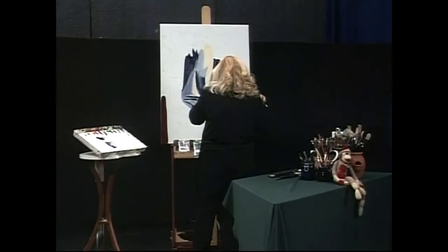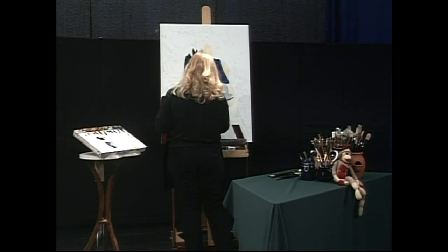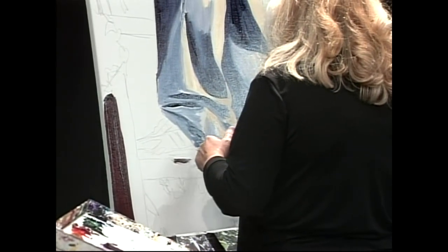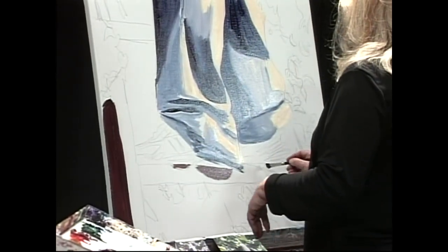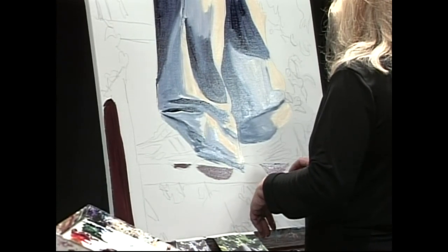All right, so in this part of the ladder, there's a shadow here. Oh, let's see where his shadow is on there. That's great. I'm going to use the same color. Now, normally I would add some variation and everything, but I'm getting the basic stuff in. I'm just putting this down. All right, let's see. That's an interesting shadow here. More triangles.